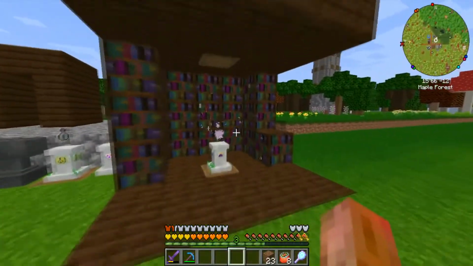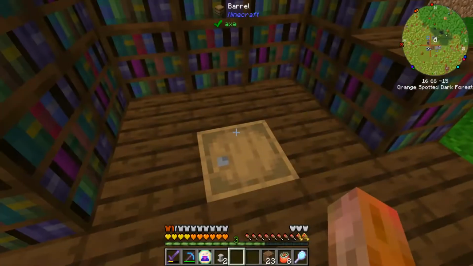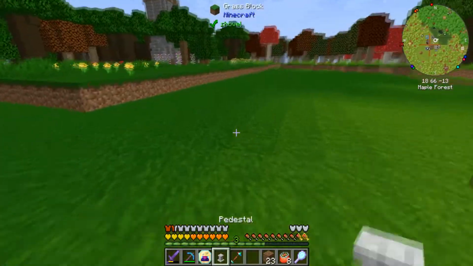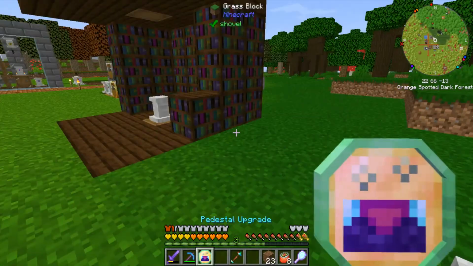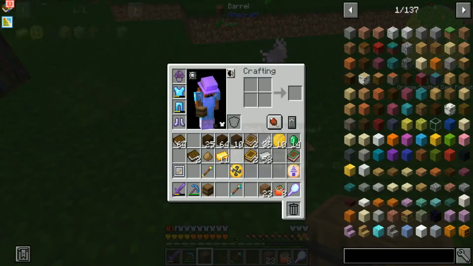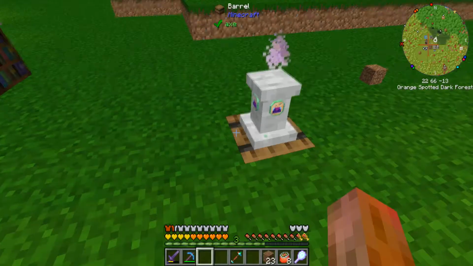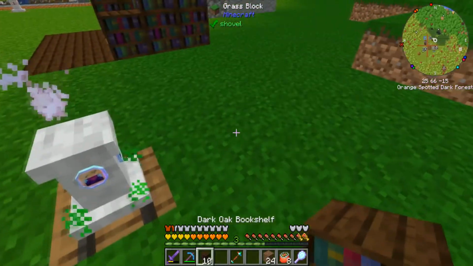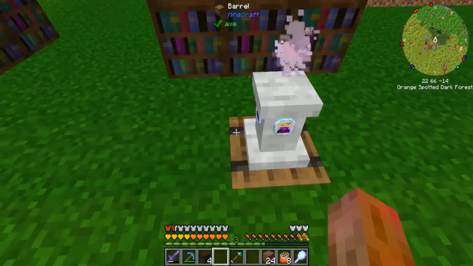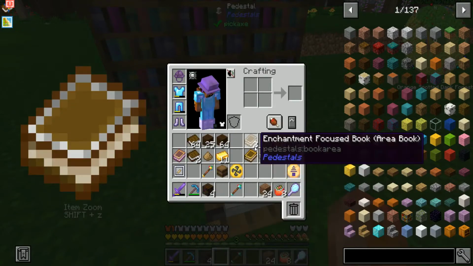For range, I probably want level 1. So I might just break this real quick. Oh, I should not have broke it. Oh, actually, it wasn't even connected, never mind. It's fine. Everything's fine. Put a barrel under here. We just want level 1, so I don't need any books around it. I just want level 1 for range, I think. Or do I want level 2? Give me those back. Let's see if this will give us level 2. Yeah, level 2. Cool. So that should give us enough range to do what I want today.